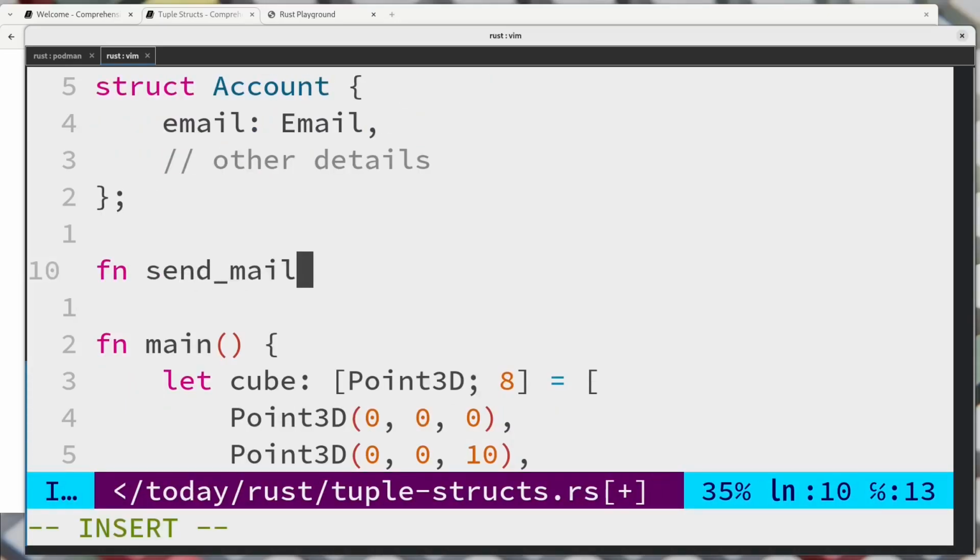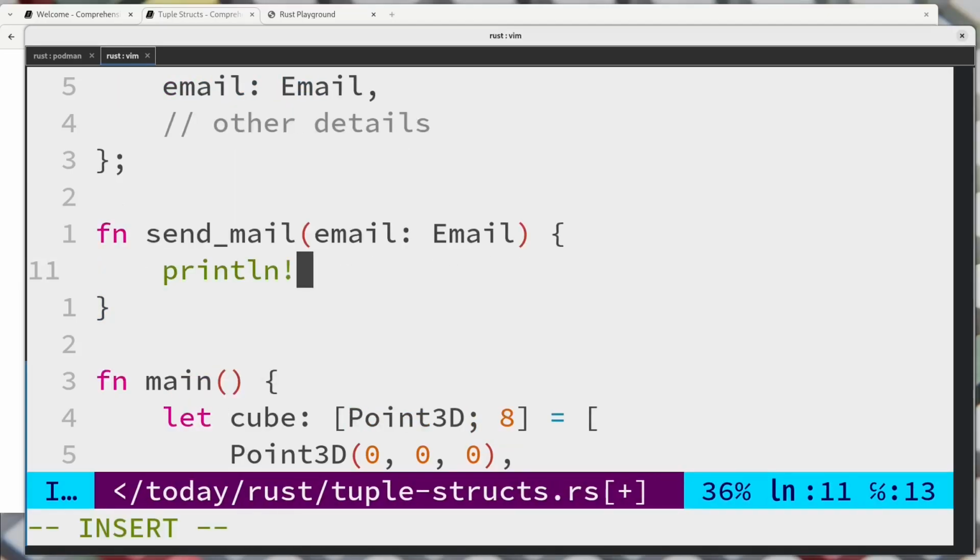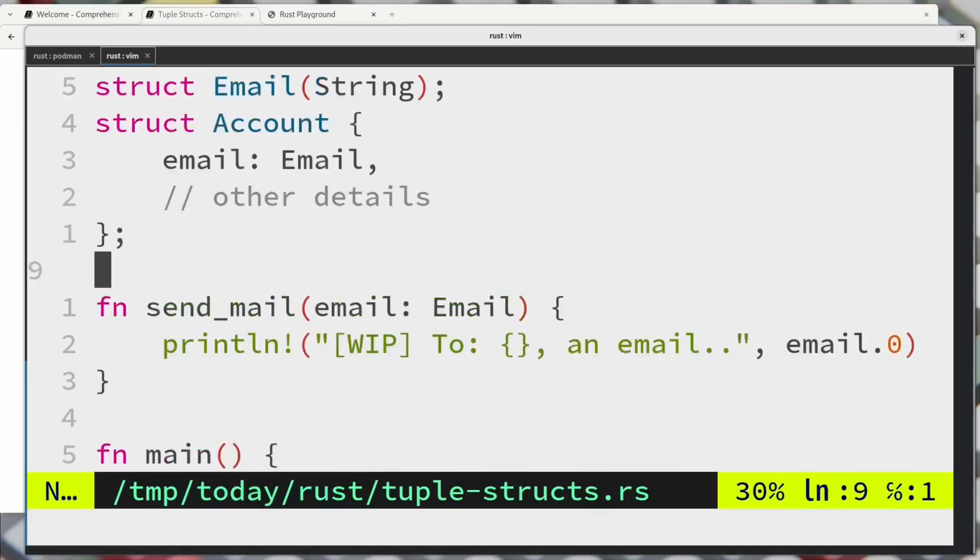So let's write a function called send_mail, and an Email is passed to it, so only an Email would work. Although Email has a String, if a simple string gets passed to it, that shouldn't work. So we are kind of forcing type-specific functionality of sorts.